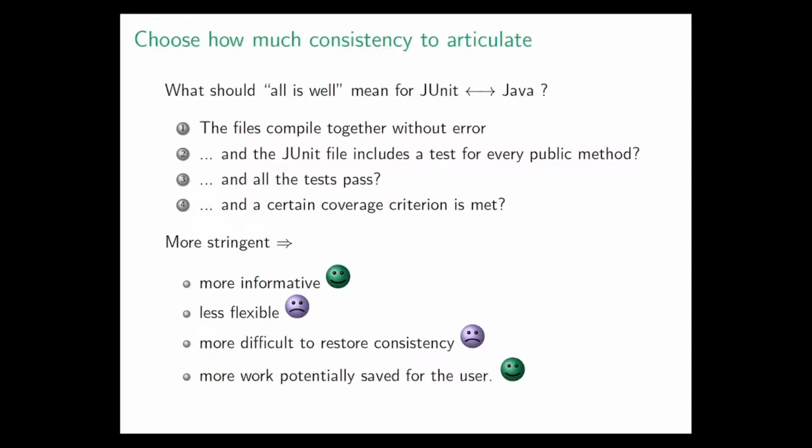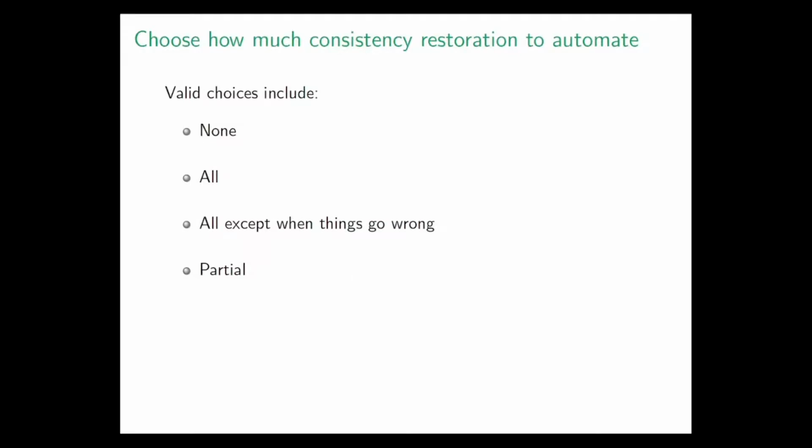So sometimes tolerating inconsistency is an important thing to do, for example, while some exploration is being made of what appropriate design choices are, and having a stringent notion of consistency which is required to be restored at various times may remove that flexibility in an undesirable way. Even once we've chosen what notion of consistency we're going to use, we have choices about how much consistency restoration to automate, and these things span a wide range, any of which may be the right thing to do in any particular organisational setting.